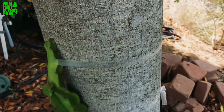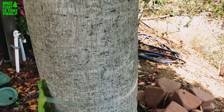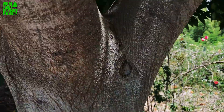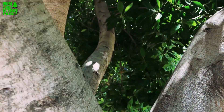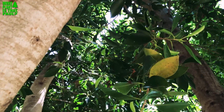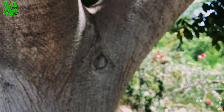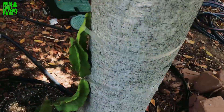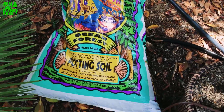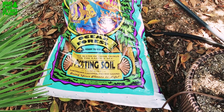I don't really plan on getting fruit from this guy, although maybe I will. I'm just going to let it climb up this beautiful Indian Laurel fig — this is a very resilient tree that will definitely be able to host a dragon fruit. So if you have something like this in your yard, this is perfect in my opinion.